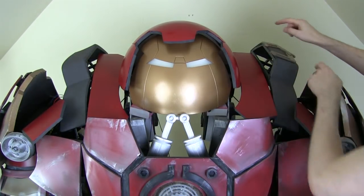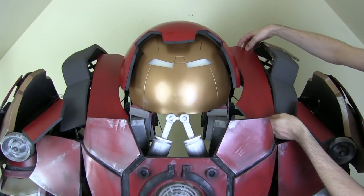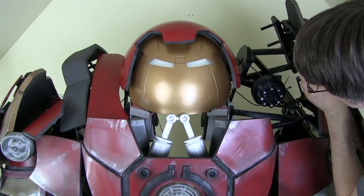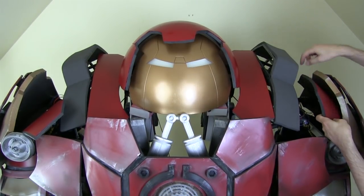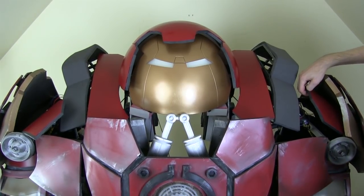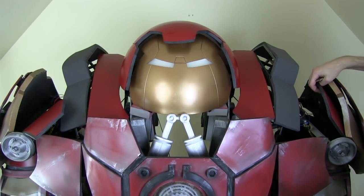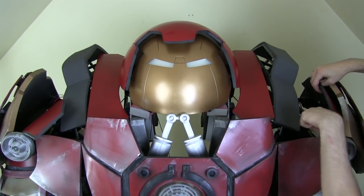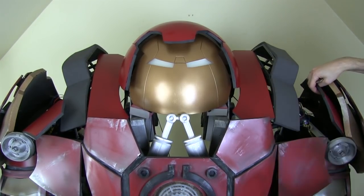I've also got these other pieces which go on each side and will fit neatly around the helmet. Of course, this whole thing lifts open with the shoulder pods to reveal those weapons inside. I've also got these shoulder pieces which are going to fit as another piece just under the shoulder to kind of fill in this gap, although the arm needs to move in this direction so there needs to be a gap. I might put some more pistons in here, selectively placed so they look like actual workings but fixed so they don't rotate with the arm.